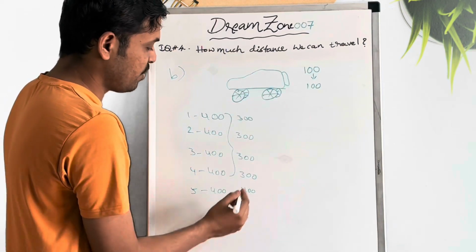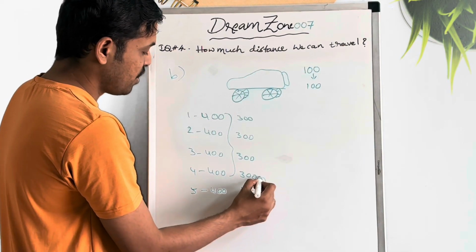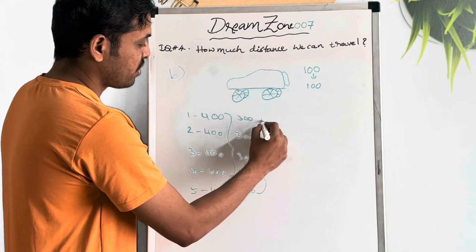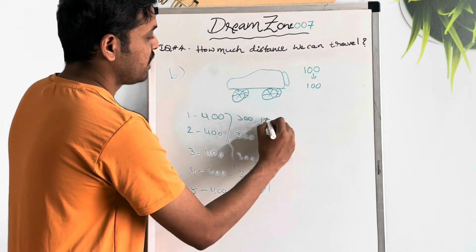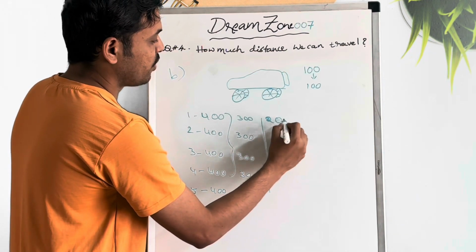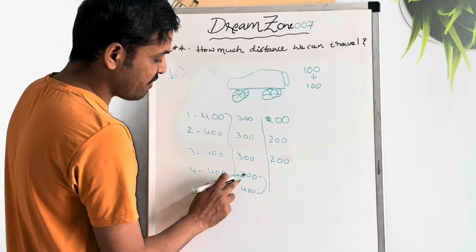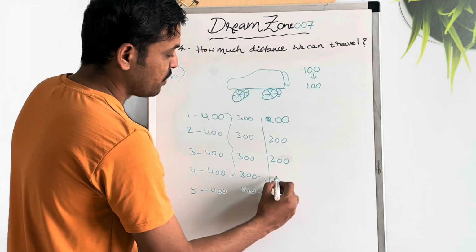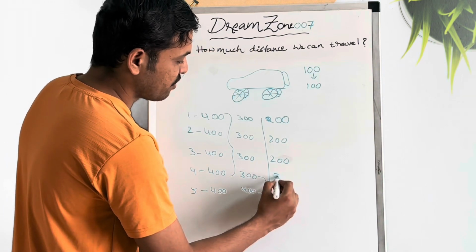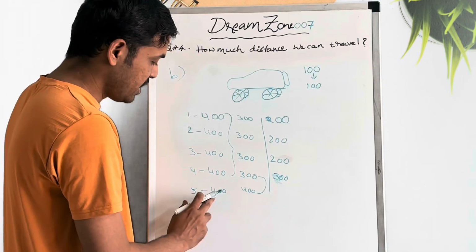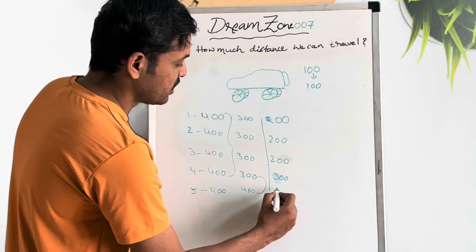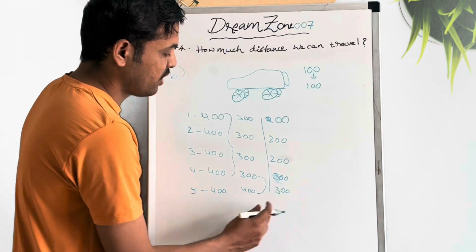Again, one more 100 kilometers we travel. But before traveling, what have we done? We have replaced the 4th tire with the 5th tire. Now, after traveling 100 more kilometers, this has 200 kilometers, this has 200 capacity, this has 200 capacity. Since we have not used this tire, it has a maximum of 300 kilometers capacity yet, and this tire only traveled 100 kilometers, so it has 300 kilometers yet.